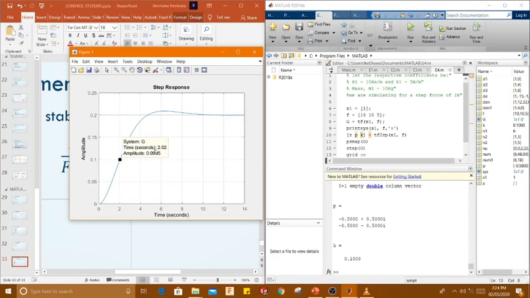Now, what's the rise time? The rise time is 4.69 seconds, as you can see. That is the time it takes the response to meet the threshold of the input. And then the peak time will be somewhere around here. That is when you get the maximum value, 6.3 seconds. Now, obviously, this system is not a very sharp system.